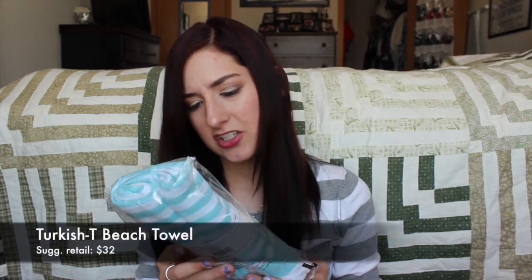The next thing I see is in this bag — it's the Turkish Towel. According to the card, this is a beach towel that acts as a lightweight beach towel by day and a glam wrap by night. It is $32 usually, and it's in the Basic Breeze Sorbet color. I really like the color — mint green is one of my favorites, and this is like a slightly darker mint green. It's got little tassels on the edges and it's white with kind of a teal mint green stripe. It's a decent size, and I'm really curious to see how well it absorbs water, but it's really cute and I'll definitely use it.